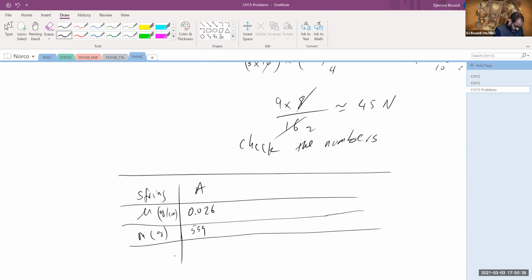And D, let me read the problem because I'm not sure. In your physics lab, an oscillator is attached to... no, this is not it. I'm sorry, that's not the mass of the string. It's the mass attached to it, producing the tension. Okay, that's why it's worth reading the problems, okay?